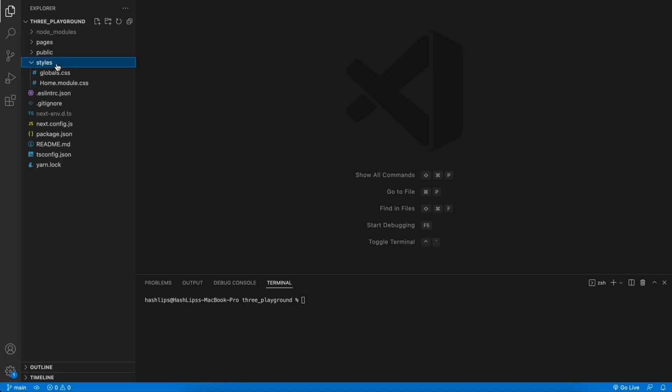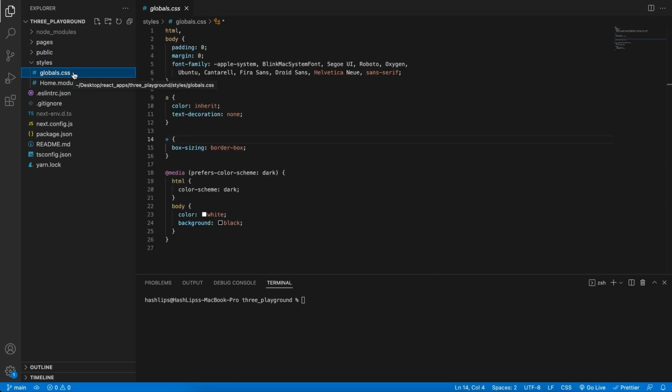The folders are quite self-explanatory. For instance, the styles folder contains all the CSS styles. You can even use module-based styles as well. You can decide to swap the styles out for something like Tailwind, but for now we will keep to pure CSS. We also have a public folder, and in here you put all the assets that you want the client to have. So basically images, music files, whatever that might be.